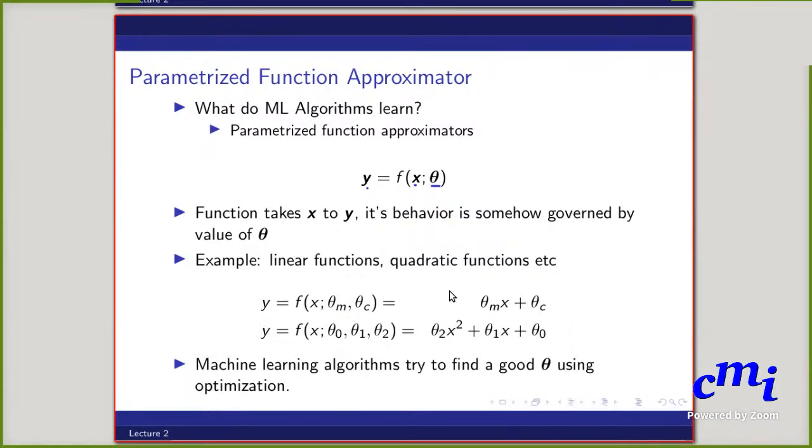So if I know that I'm satisfied with only looking at real valued linear functions, then I can rephrase or reduce the problem to finding the values of theta m and theta c, right? If I found some values of theta m and theta c, I found a particular linear function. And in turn, every possible linear function I could think of is going to be given by some pair of values of theta m and theta c, right? A slightly more complicated example would be quadratic functions, right?